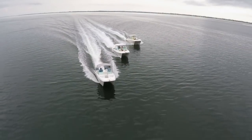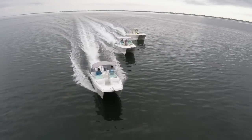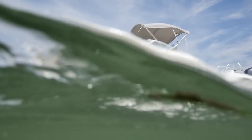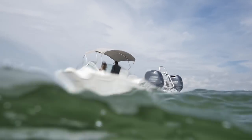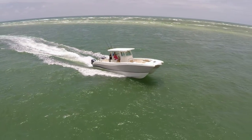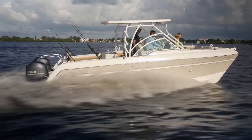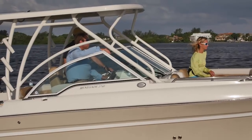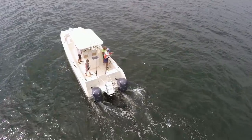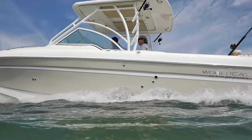Today on Florida Sportsman Best Boat, we're looking at three different catamarans with varying layouts for family and fishing. Breaking tradition is sometimes hard, especially for an angler who has never experienced the ride of a catamaran firsthand. For someone who's owned a boat before, one ride through an angry inlet may be all it takes to make them a convert. A demo ride should be the most important part of the decision-making process. Cats have an awesome ride and are very stable at rest.